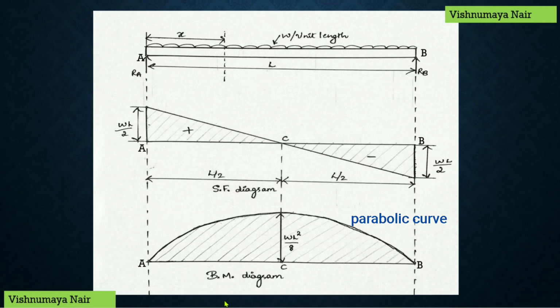These are the shear force and bending moment diagrams of a simply supported beam with a uniformly distributed load over it. From these two diagrams, it is clear that the bending moment is maximum at a point where the shear force is 0. So we can conclude that the bending moment will be maximum at the point where the shear force changes its sign or shear force becomes 0, when it changes its sign from positive to negative or vice versa.